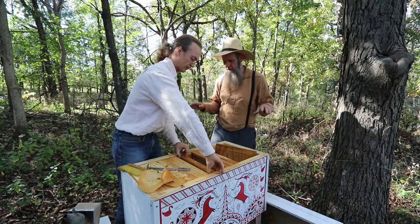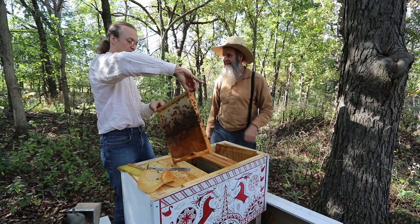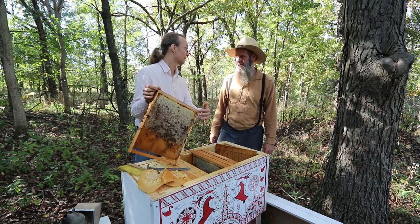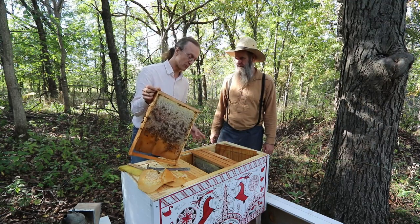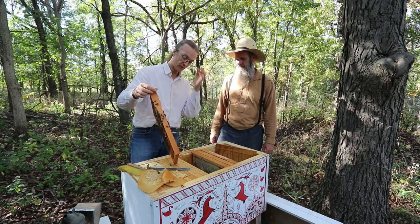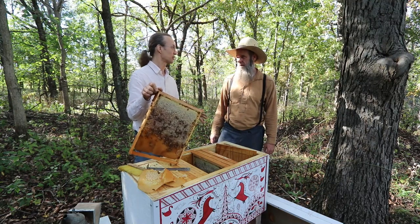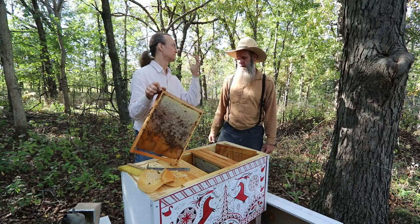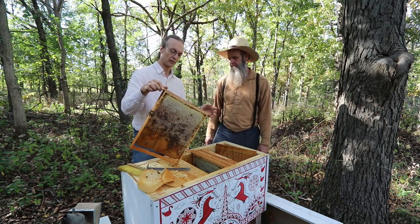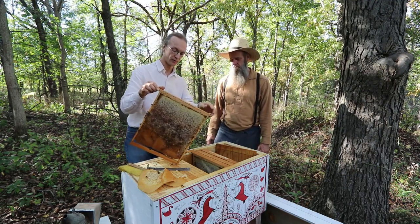Do you think there's any bearing at all with it being in the woods with the mites, or just how it is? No, I don't think the position in the woods. Well, there are a lot more small hive beetles in this hive. Right, and beekeepers do say that having the hive in the sun helps, because the small hive beetles prefer moisture. In moist conditions, so yes, it could be part of it. On the other hand, we're not comparing apples to apples here, because that other hive has been much stronger. So as this one builds, the load should decrease. So let's just look next year. And this would be an interesting observation, whether we see any trend between the full sun hive and the one in the woods. So stay tuned.